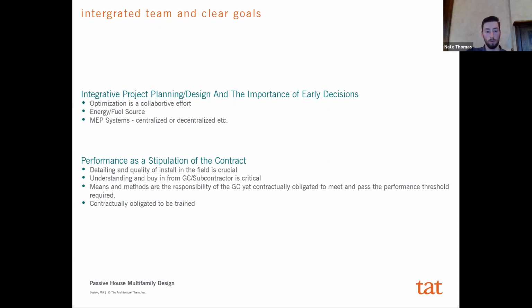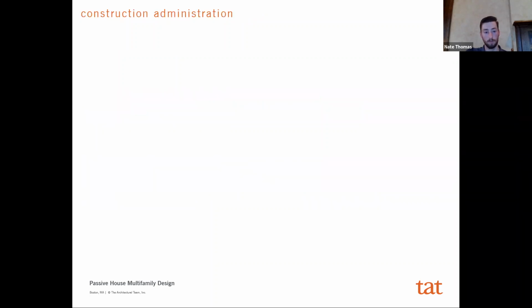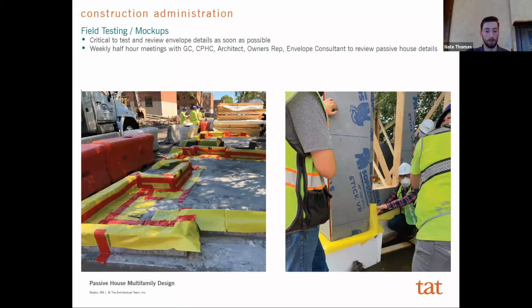And so the importance of team can't be understated. Then lastly, the construction admin component of your job will be slightly different as well. Most of that is just that there will be an increased focus on the install of all of these envelope components that play into the optimization. The saying for Passive House is test early, test often.